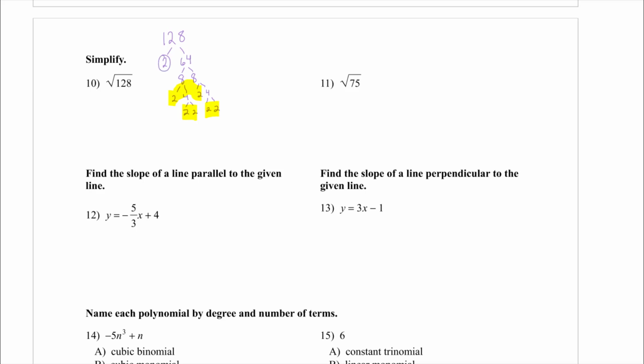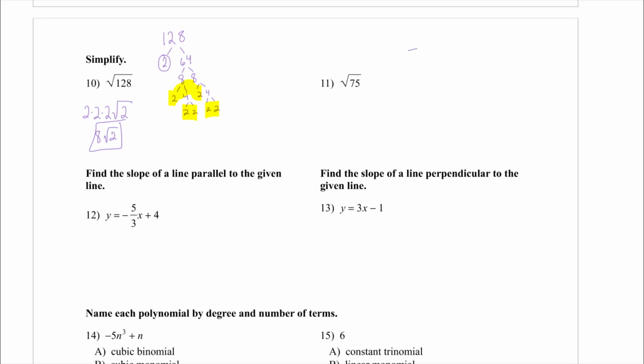So when you're simplifying radicals, if there's a pair, that makes that number get a representative outside. So each of these pairs of 2's puts a 2 on the outside. There are 3 pairs of 2's, so I have 3 2's on the outside, but this 2 that's left over has to stay inside. On the outside, 2 times 2 times 2 is 8, so our answer to this is 8 square roots of 2.